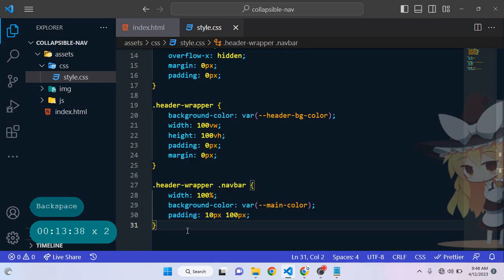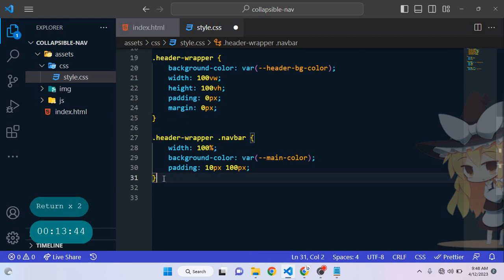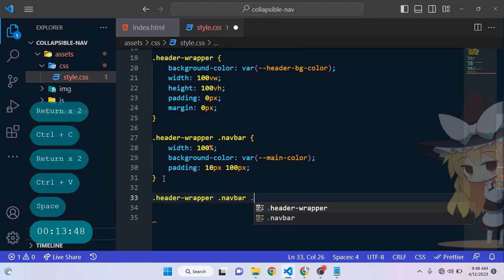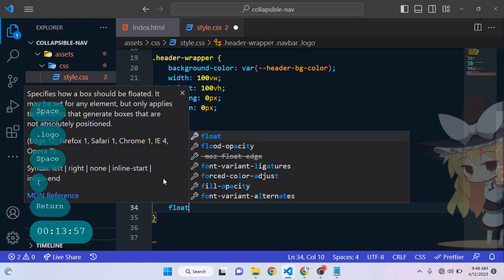Okay, so the next one is to start writing properties for each component or element inside the navbar, and the first one is our logo. The first thing, to make it be on the horizontal line, we have to float the logo to the left.